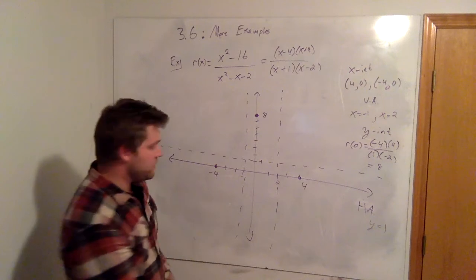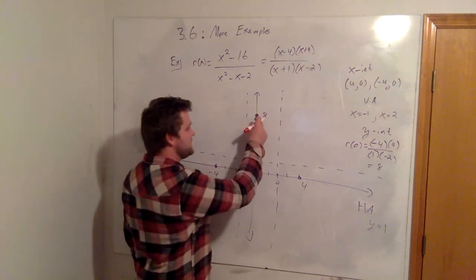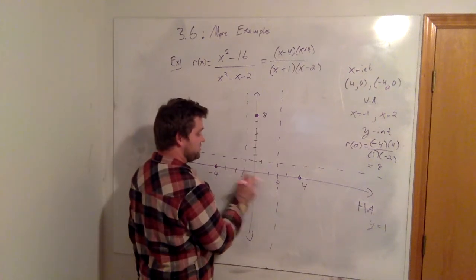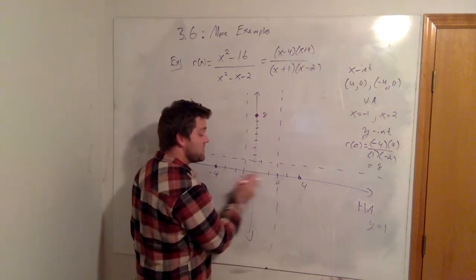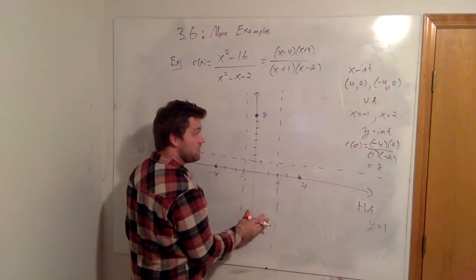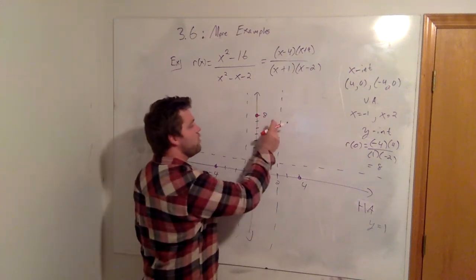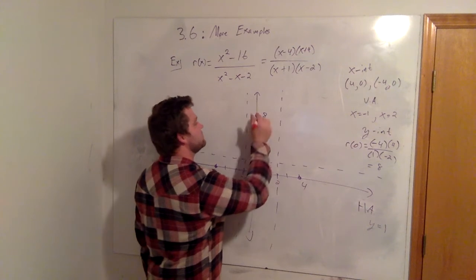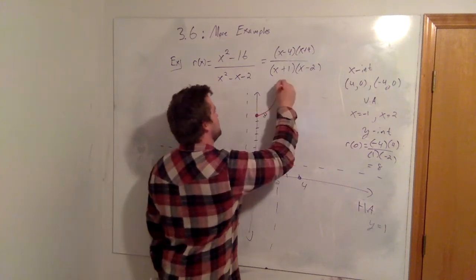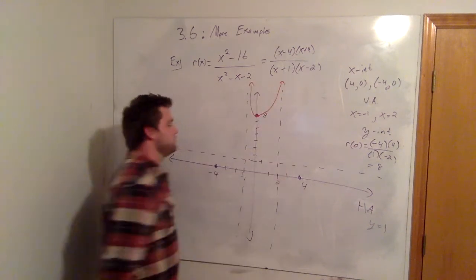But I know when I plug in 0, the output is 8. So I know that in this region, at least for one output, it's 8. If it never crosses the x-axis, then it's never going to cross into the negatives. So I know the graph goes through here, and it really only has one option on either of these asymptotes. It has to approach them going upward. So this is me puzzling it together in the middle.